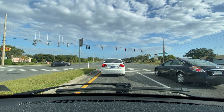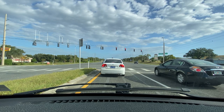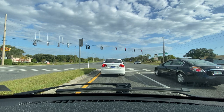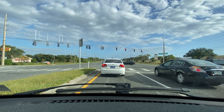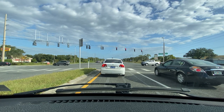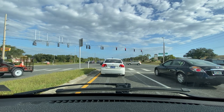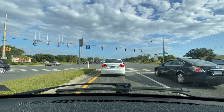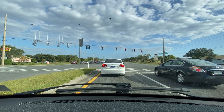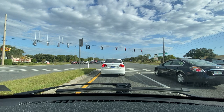We're going to make this U-turn, and then I'm going to start from the top of the plaza and go through the plaza, so you get to see some of the businesses. Something different. This will coincide with part one of the tour. If you see part one of this tour, you will notice the residential neighborhoods. In this part two, you will see some of the residential neighborhoods, but then you will see some of the businesses that accompany them. So it gives you an idea, like, all right, if I move to this neighborhood, these are the type of resources and places that I'm going to have to shop at and whatnot.